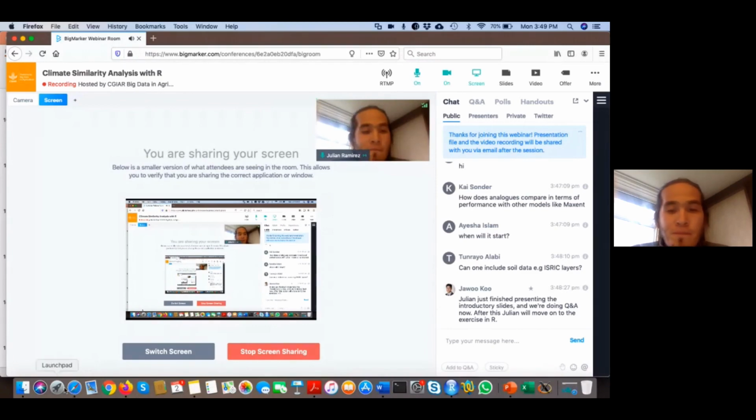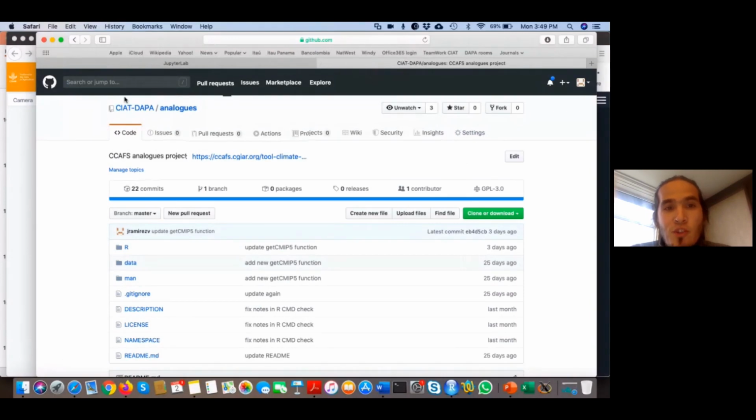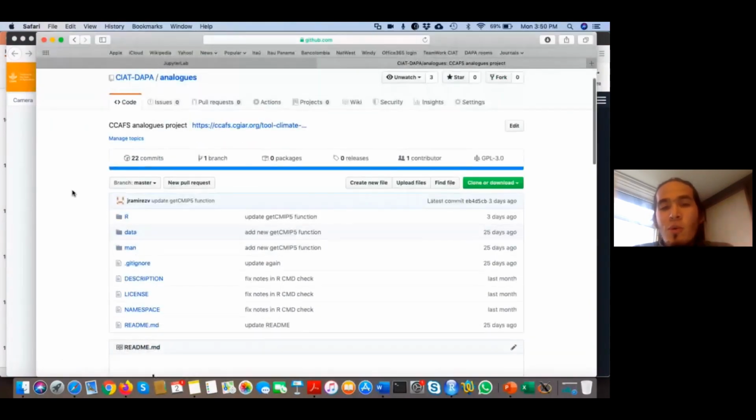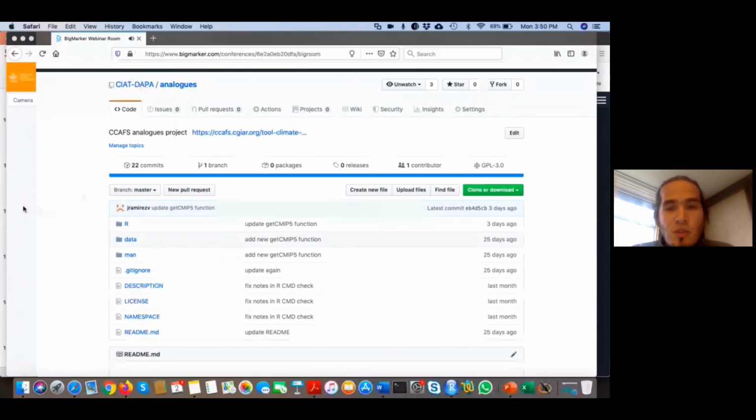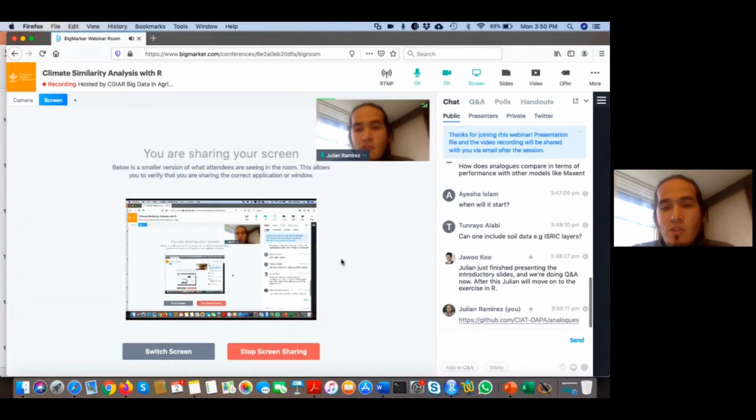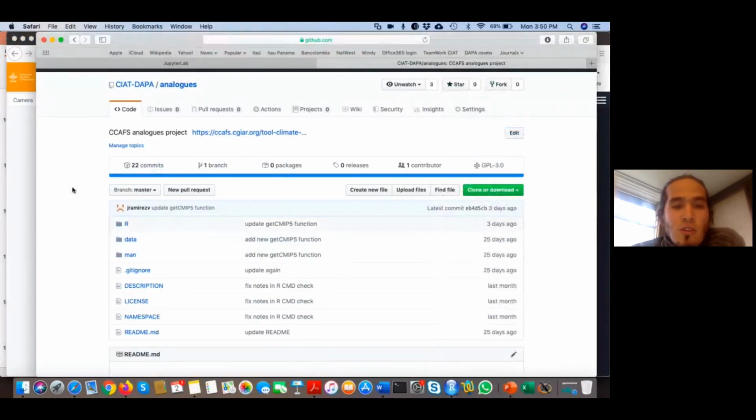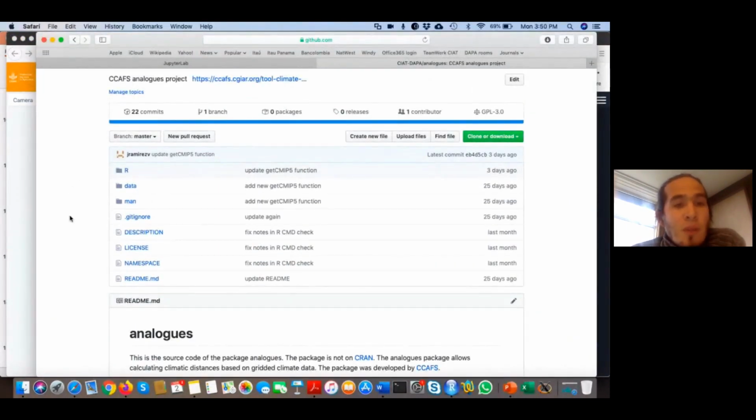All right. So I'll move on to the example. I'll try to run the example on the Jupyter Lab that we just learned in the morning. The first thing I wanted to show is the GitHub repository. Here you can clone or download this repository. It's in GitHub. It's public. I'm going to paste the address in the chat, so you can just click. This is directly all the package files.